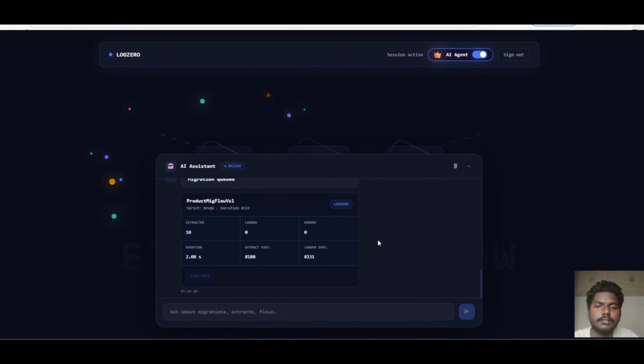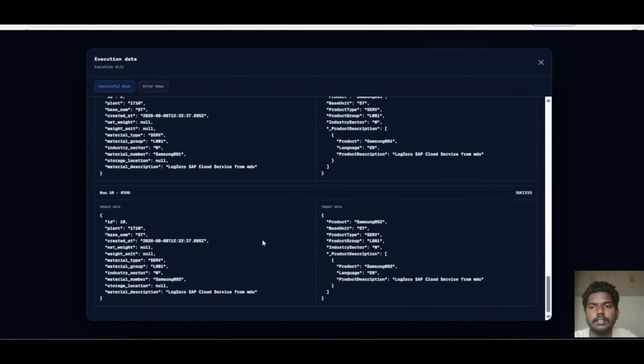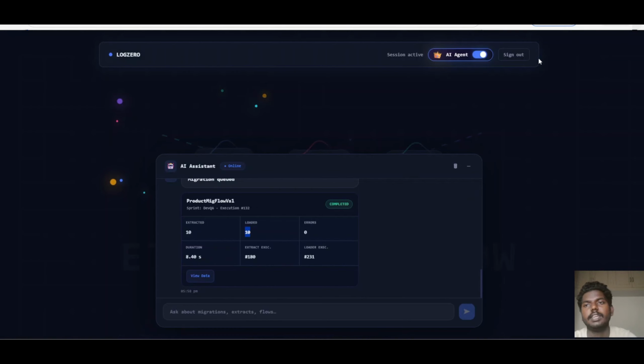Okay, migration queued, extracted 10 values. You can check the data options here. Successfully the data has been loaded. So I can show whether the data was successfully loaded or not.